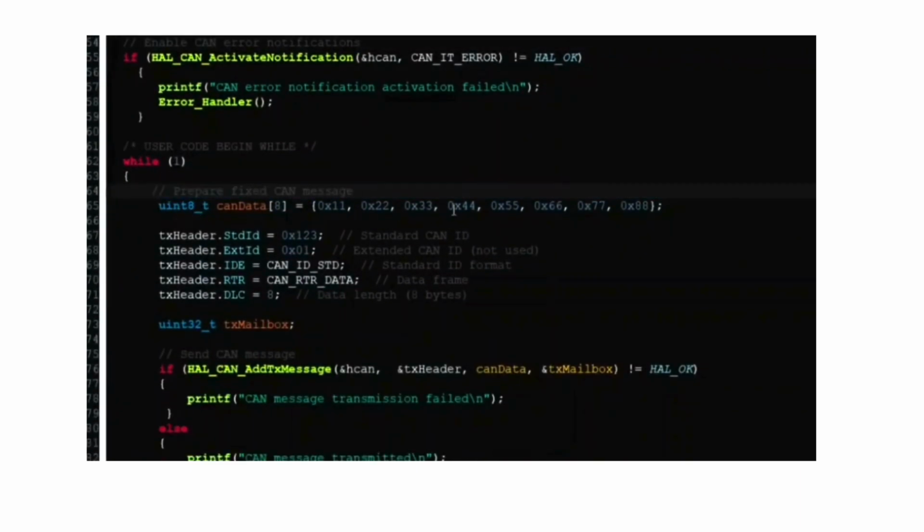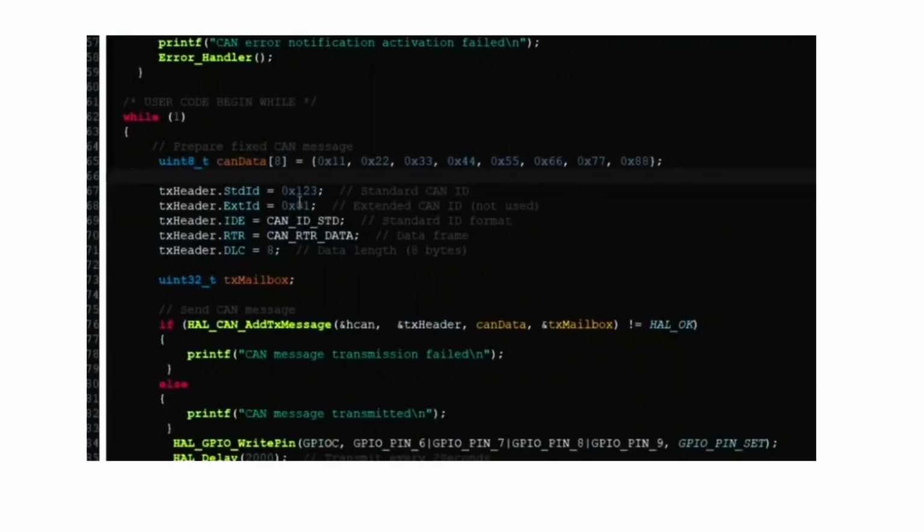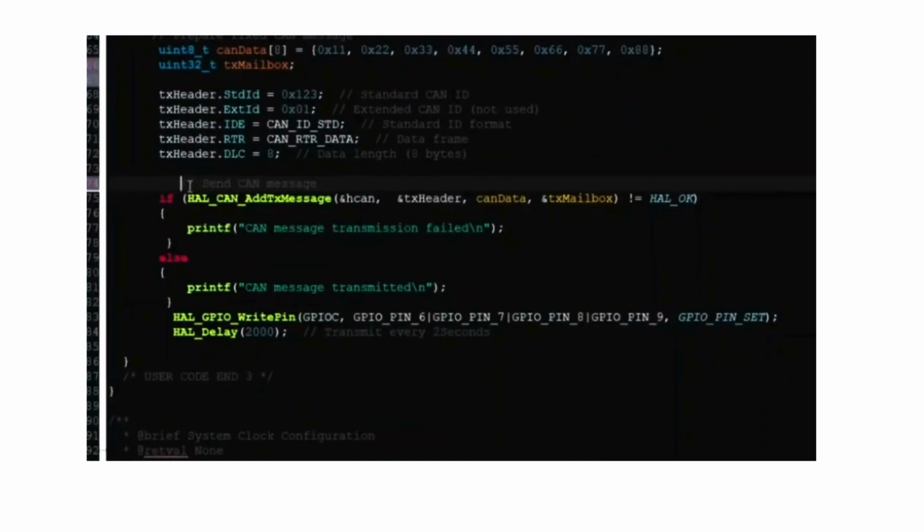Coming to while loop, we are using CAN message data bytes as hard-coded values stored into an array of 8 bytes. That is, we are preparing a test message to be sent out. We are also fixing the CAN message ID as 11-bit type with value 0x123. The data length will be 8 bytes. Now, with intended CAN message being ready, we use the library function HAL_CAN_AddTxMessage to transmit our message. We continuously send out our message with a delay of 1 second.